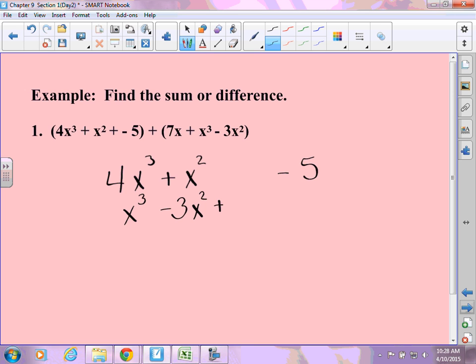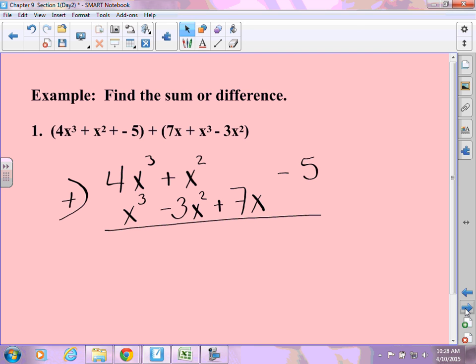Now watch where I put plus 7x. I'm going to put a line, I'm going to write addition, and I'm going to cup it. And remember, we kind of cupped it when we did elimination. Okay. Now, why did I leave a spot up here? That's correct. There's no x term, just x cubed, right? And if you want to, you can put like a little 0 in there to kind of use it as a placeholder, right? And then you'll notice out here, I also have a blank spot. Why? Right, I don't have just a number. So you've got to line things up, and you can put zeros in for placeholders if you wish.